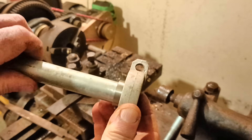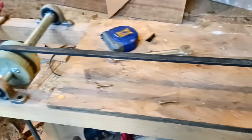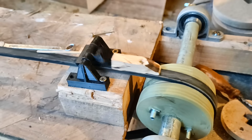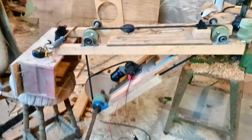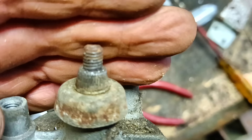One small belt isn't going to be good enough, so I turned down some pipe on the old lathe to make a couple of axles in bearings so I could experiment with a longer belt and a larger frame. I also had to figure out how to drive it, since this might end up going to the market square where I can't plug anything in. So I'm using a 12-volt motor that could work with a car battery — an old windscreen wiper motor, which turns nice and slowly. The trouble was there was no handy way to attach a pulley to it; all it had was a small round knurled bit that has to take all the torque.